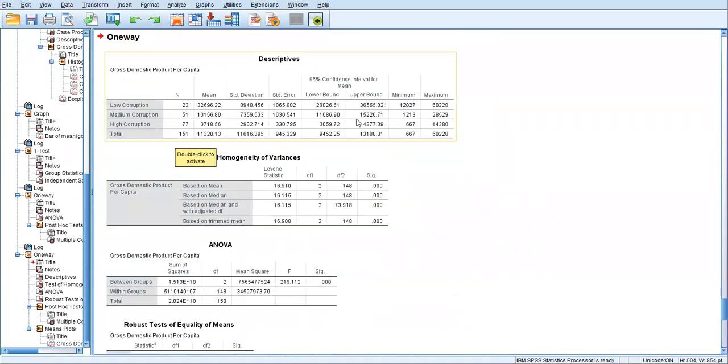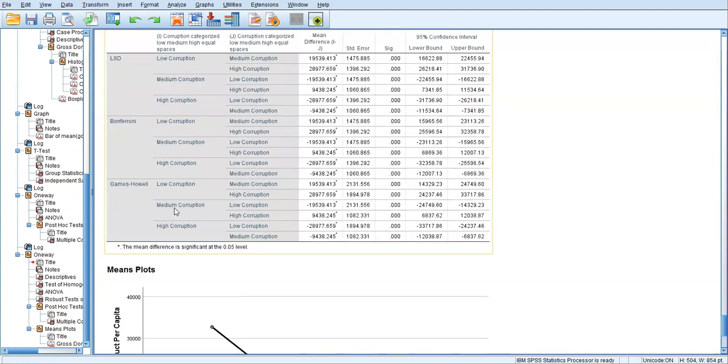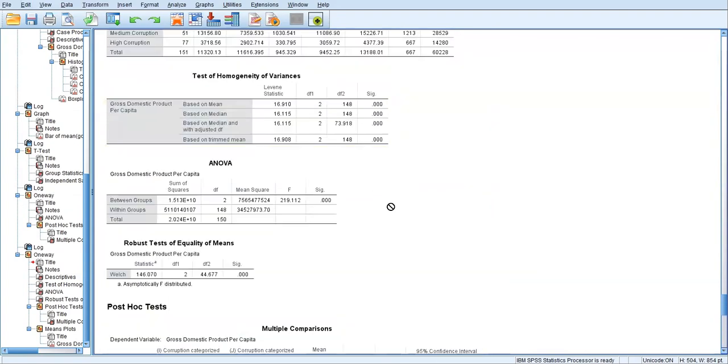So descriptive statistics we had before, based on the mean, we did violate that assumption. So when we do our interpretations, we're going to want to interpret the Games-Howell comparisons. Looking at our ANOVA, we can say, okay, it was statistically significant, so there are differences somewhere in here.